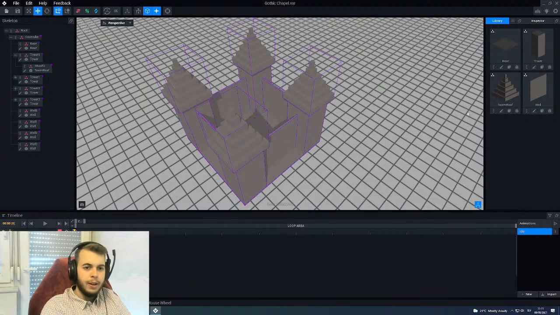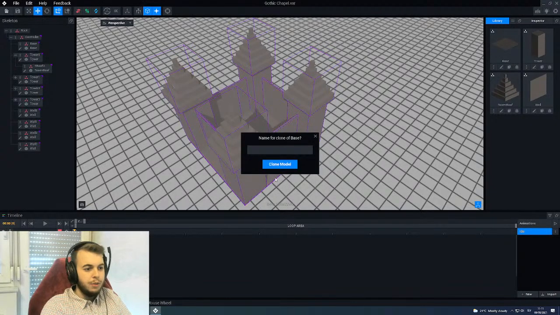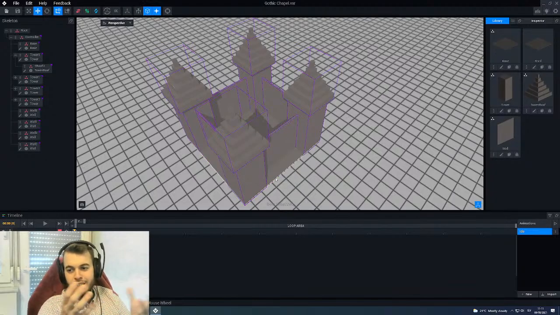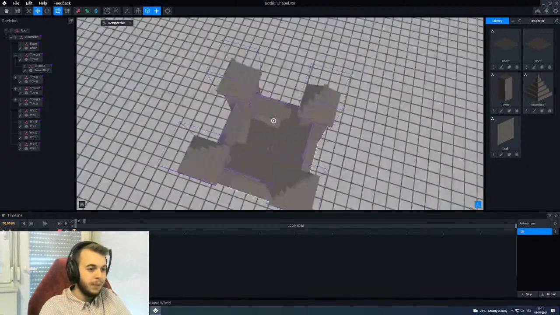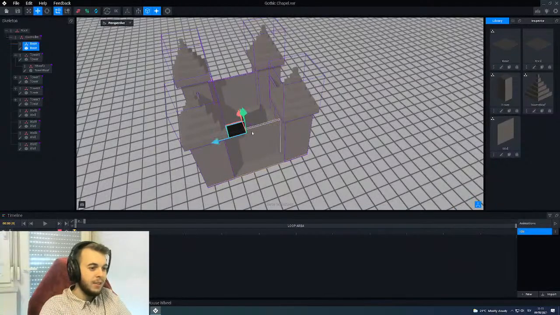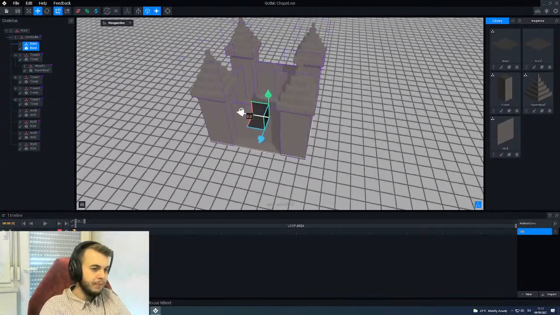So that's no longer necessary, and then we can duplicate our base, and then let's call it roof, because we are not making a field object. We're gonna need to cover it up in case somebody looks at it from the top.